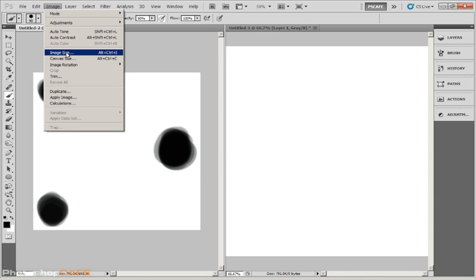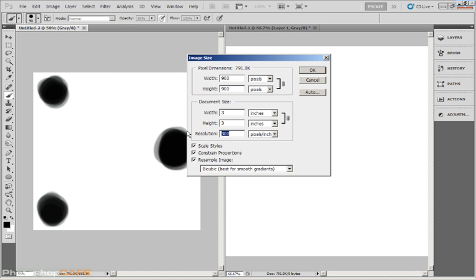And change the image size because brushes should be saved at 72 pixels per inch. And I'm going to change the width to about 125. Again, it's an arbitrary number. Just by experience, I know that a brush is going to work well at a lower size. See, because when you're ready to test the brush, you have to capture it. And this is why we're shrinking it down to 72.